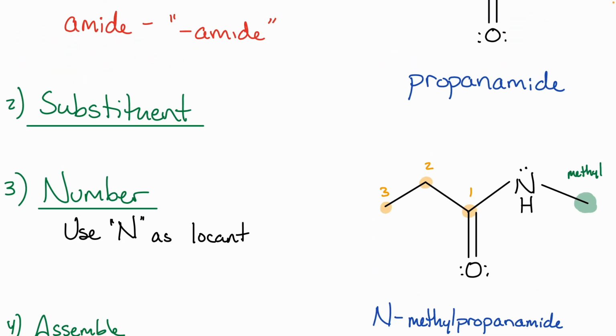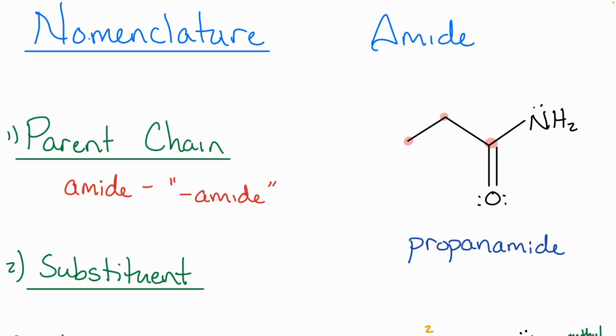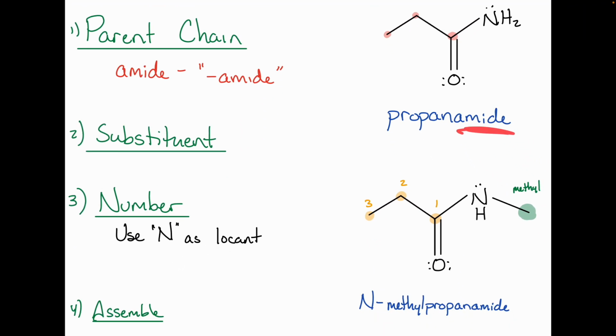All right, so amides, on the one hand, there's nothing really too crazy. We just have our new introduction of our new suffix that we use at the end. But we do have to note for secondary or tertiary amides, there could be alkyl groups on that nitrogen. We've got to build those into our name as well, treating them as substituents and noting that they are located on the nitrogen. So we use that N as if it was a locant in our name.